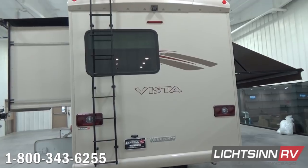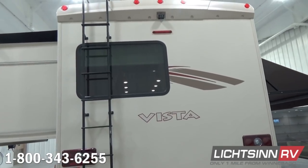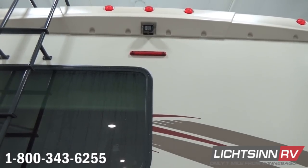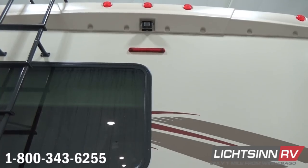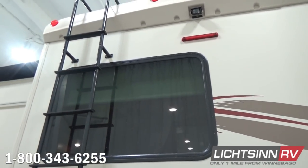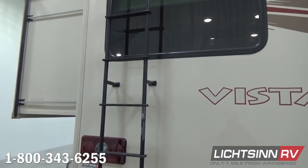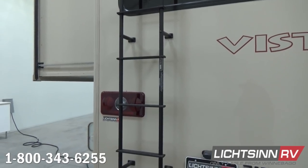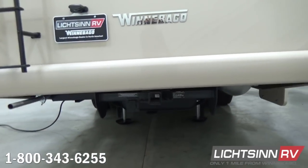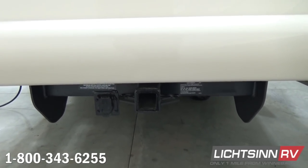We have the exterior ladder that brings you up to Winnebago's patented quality advantage: a crowned, one-piece, interlapped and interlocked seamless fiberglass roof. Just above the high-mount brake lamp is the integrated rear-view camera monitoring system that ties in with the front Pioneer radio setup — a 6.2-inch LCD color touchscreen with Sirius XM satellite radio and apps such as Spotify and App Radio. Underneath the automotive-style bumper, we include a 5,000-pound factory-installed tow package with the 7-blade bargeman wiring adapter. Underneath that, the automatic hydraulic leveling jacks.